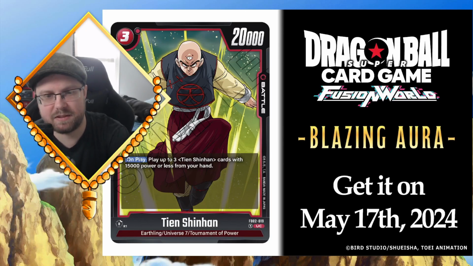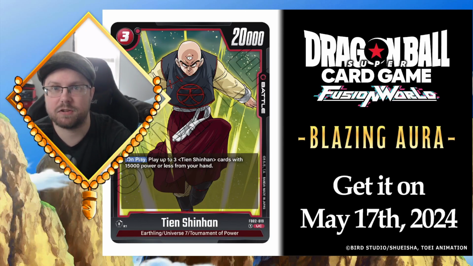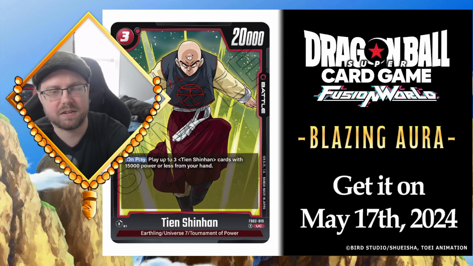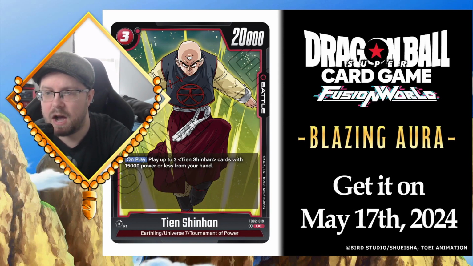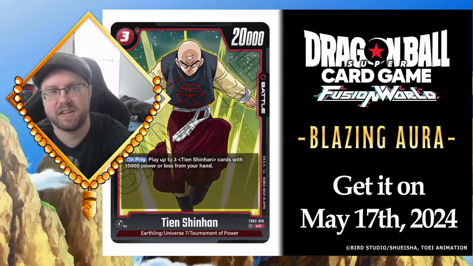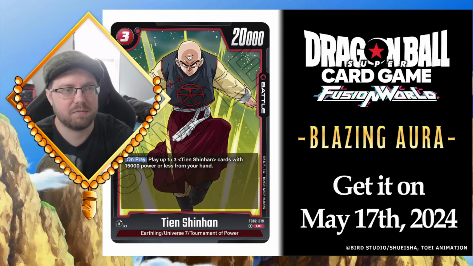What's interesting about this card is that set 1 gave us 2 different types of 15k Tiens. We got the 1 cost 15k, or was it 5k? It might have been 5k. We got the 1 cost blocker Tiens, but then we also have the 1 cost 15k Tiens as well. And basically this Tien is the one that uses the multi-form technique. So we kind of see what's going on with this.